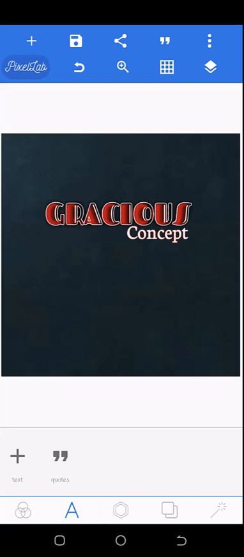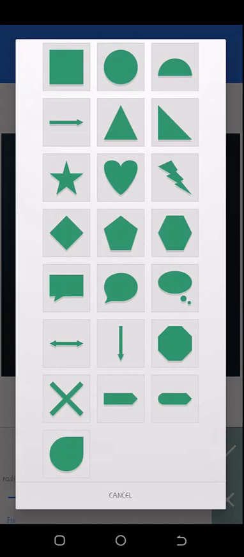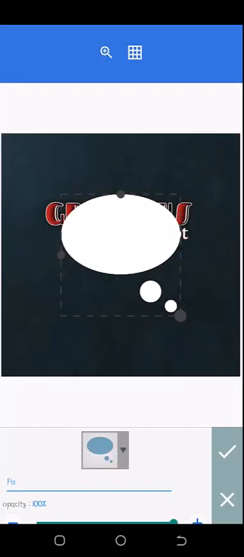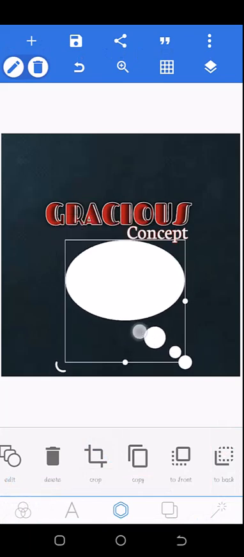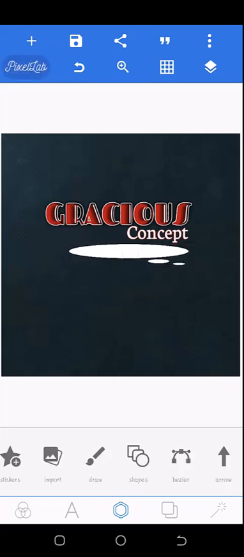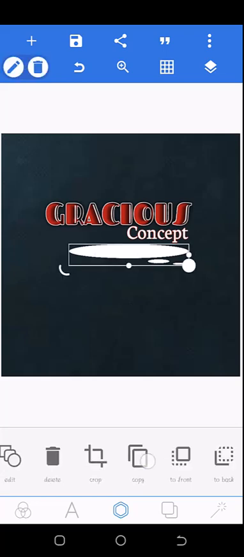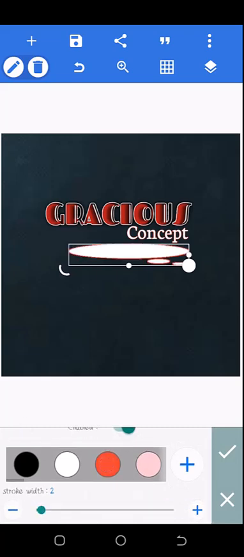Now let me use a tool. Okay, let me make use of this. Now this is another tool that I want to make use of. I have compressed it. Why? Because I want to add a text inside it. To make my work more beautiful, I can just add a stroke to this to bring out my work.